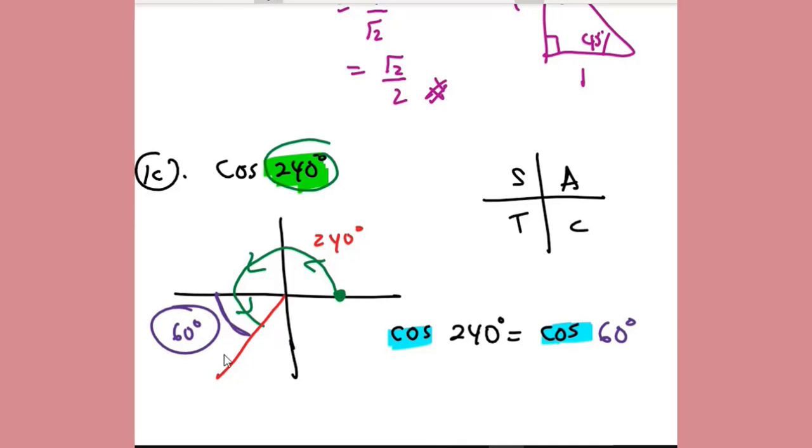For cos, is the third quadrant positive or negative? Tangent is positive in the third quadrant, so the others are negative. So here it is just negative. Then negative cos 60 is equal to half. Done, settled. So you don't have to use a formula: 240 minus 180 is 60, then check which quadrant it lands in, the third quadrant. Just write down this case, show the quadrant, and then find the value.